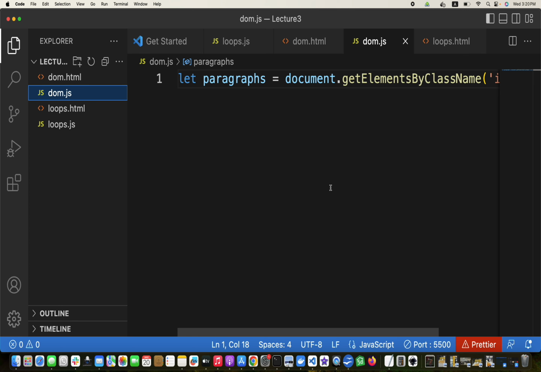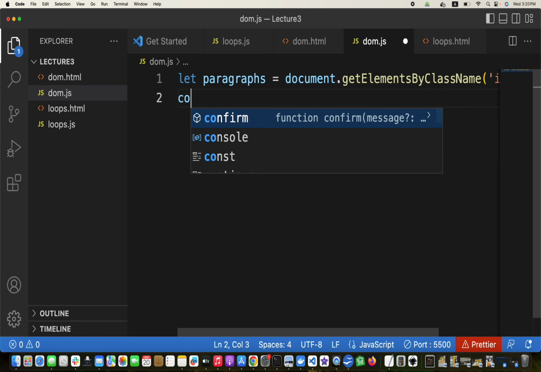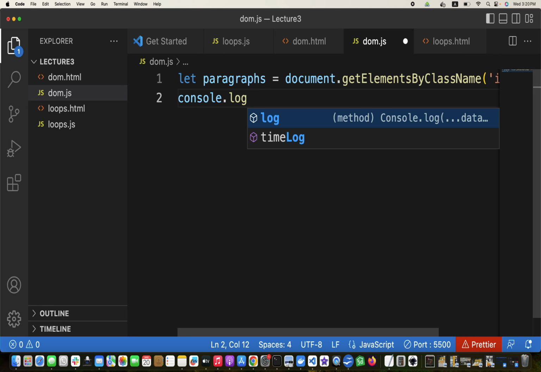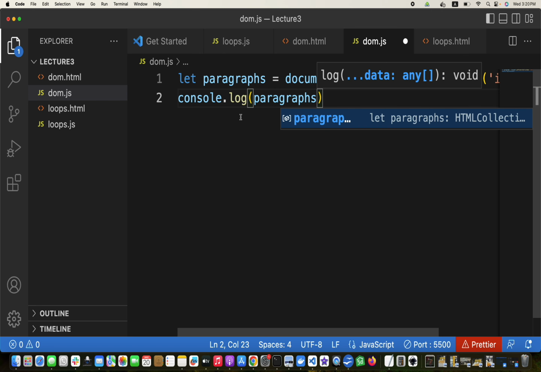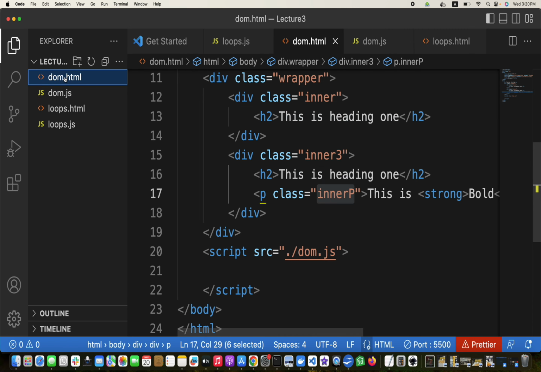One, because we have just one. So if I just console.log paragraphs, what do you expect? Just one paragraph.